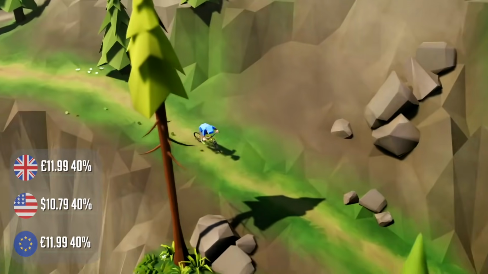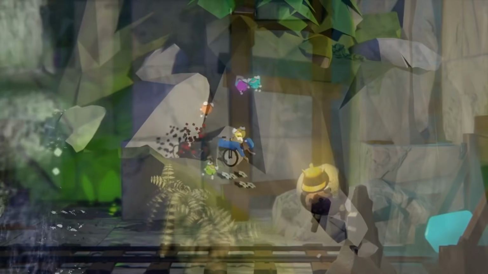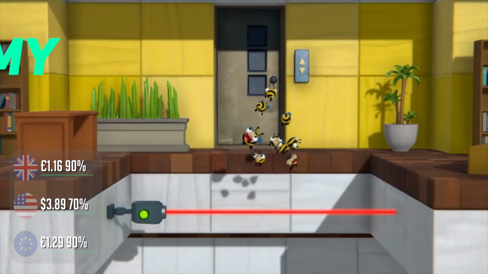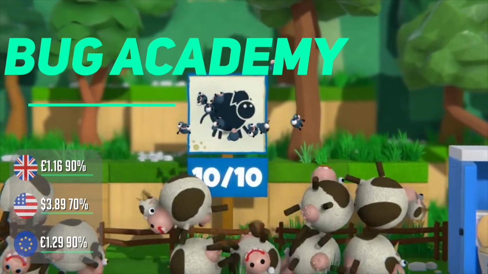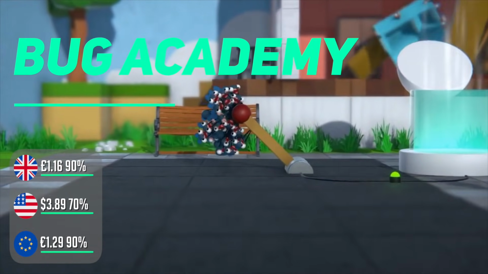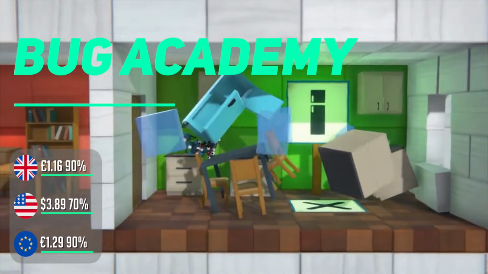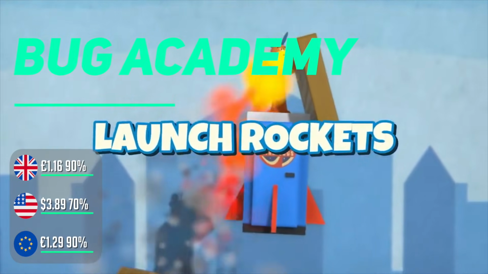It's colourful, it's wonderful, and it's something a little bit different and nice fast-paced. Bug Academy is a silly physics-based puzzler where you can play as one of four bugs: houseflies, bumblebees, mosquitoes, and fireflies, in ridiculous tasks like tossing cows and trying to paint a picture as a mosquito after sucking up paint. It's absurd and a really good laugh.